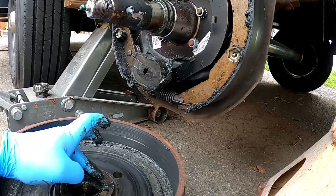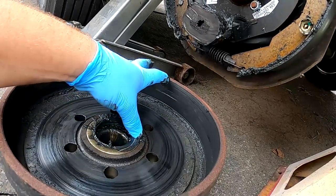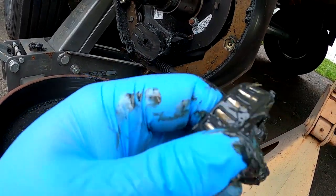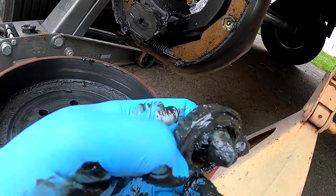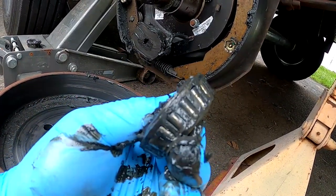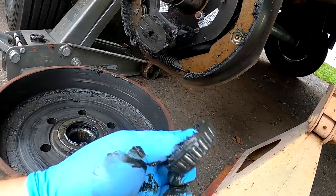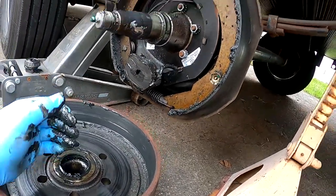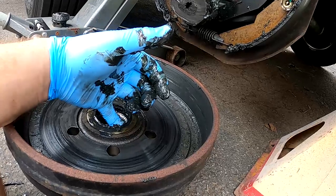This kind of thing is typical, and this is exactly the reason we take these apart and inspect them — hopefully every year. These bearings are going to get cleaned and repacked. They move freely, I don't see any signs of scoring or heat damage, and they don't have any play left and right, so we're going to reuse these bearings. But we will clean and repack them, and we'll clean all of this with brake parts cleaner once I receive the new seal. These seals can run anywhere from $10 to $30, so they're not super expensive.